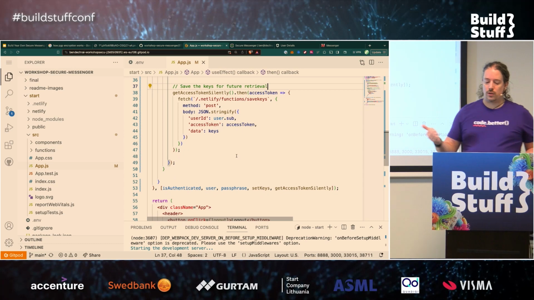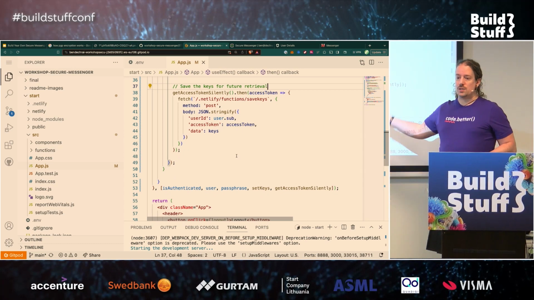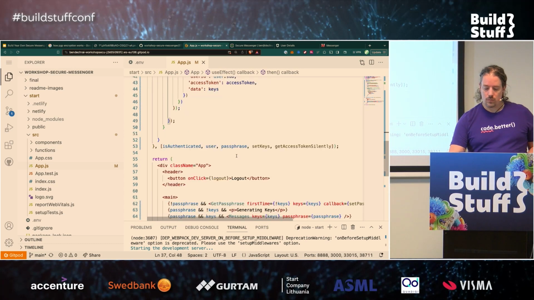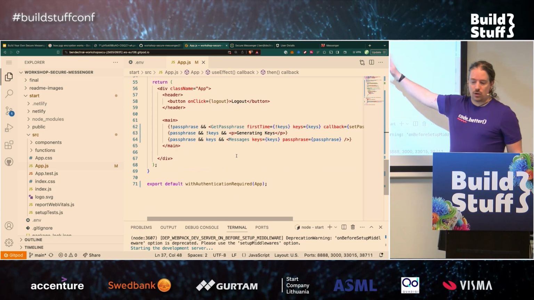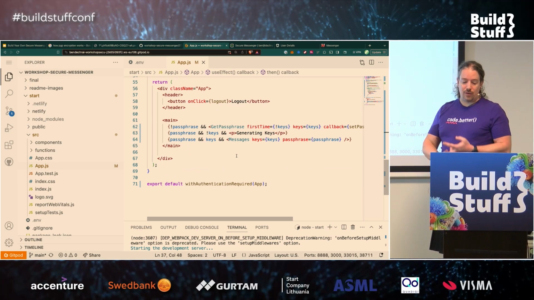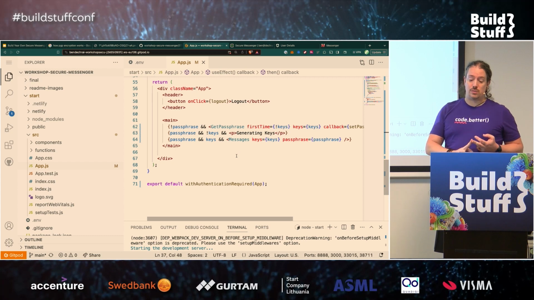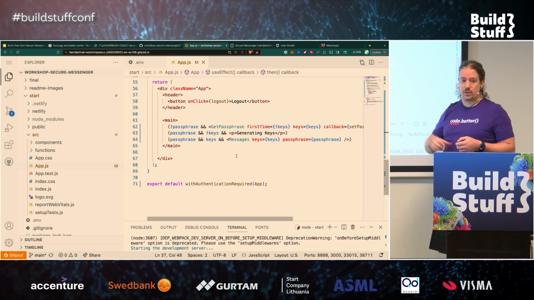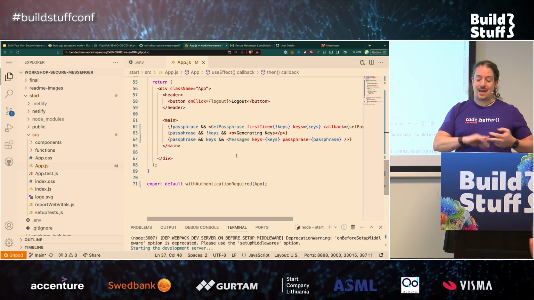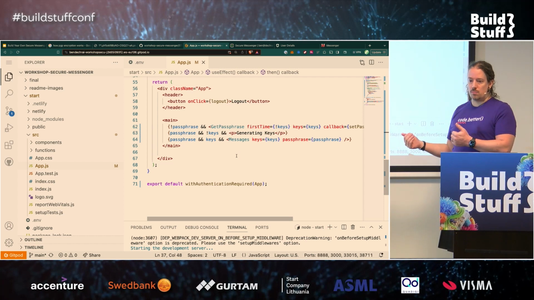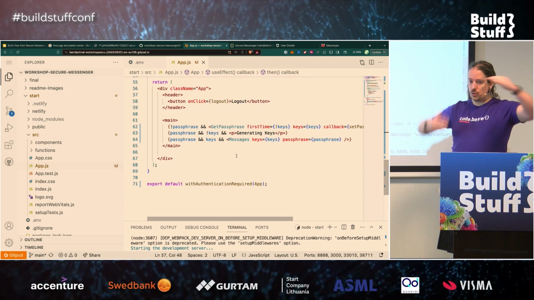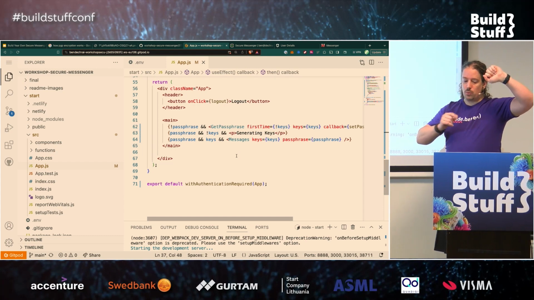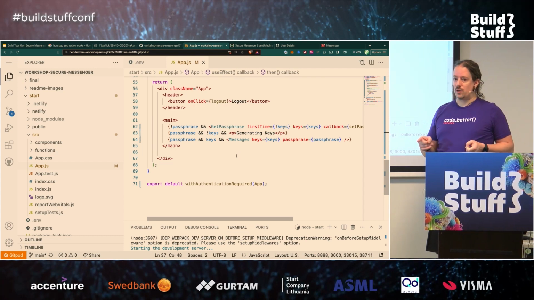And basically in there we're storing the user ID, the access token, and the data itself, the keys. Finally down here, we've just got a couple of things for rendering. If we don't have a passphrase yet, ask for it. If we have the passphrase, but we don't have the keys, then generate them, or at least just put a message saying, hey, we're generating keys. And then once we have a passphrase and the keys, then we show messages, which is another component, which basically lists those messages out. But we pass into there the keys and the passphrase, so the messages component can decrypt them.